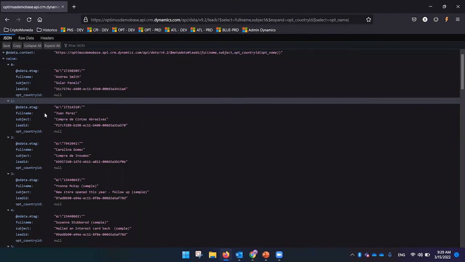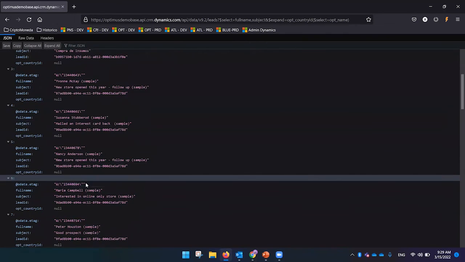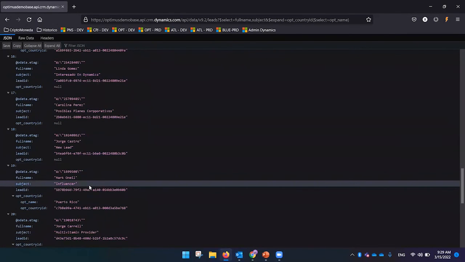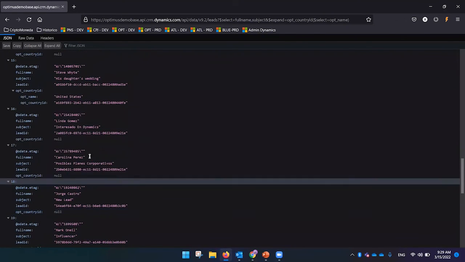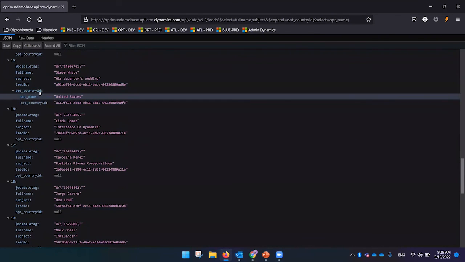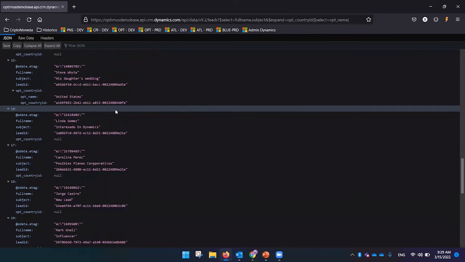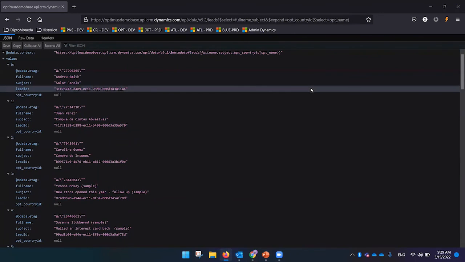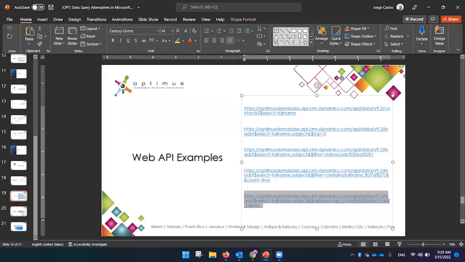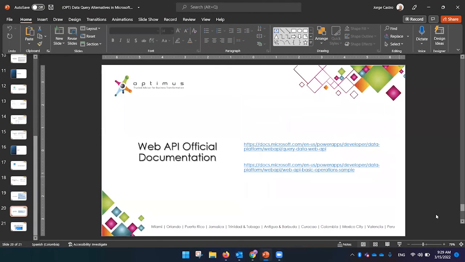Okay, so as you can see here, if there is any lead that includes a country, you could see the name. This one already has a country, so it's going to tell me that the country is United States. The country is something that is not directly in the lead, at least not like a text field. It's a lookup, but I could get it directly with an expand function. This is a little bit more complex, but it's something really useful.